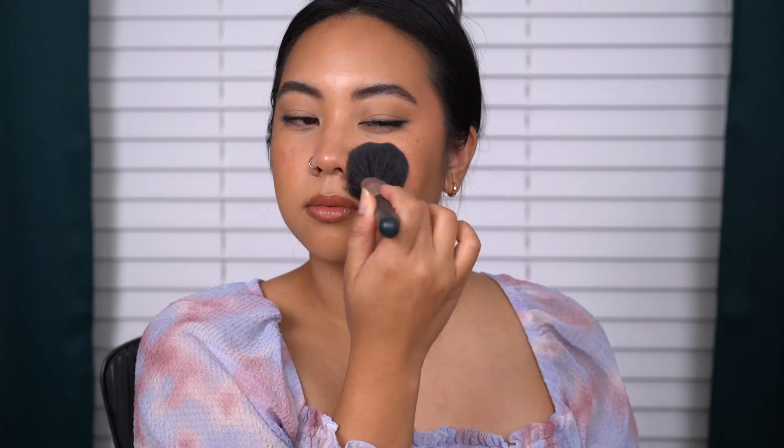If you have used the skin enhancers, you have a good idea of what these already look like. The colors are beautiful — such a gorgeous wash of color, such an easy everyday type of blush, something you can just throw on the face. Let's go ahead and powder the face down. I want to see if the color still shows well and then also apply the cream blushes on top of powder. I already did that earlier but I want to confirm it goes on evenly. I'm going to use my Huda Beauty baking powder and just tap that in.